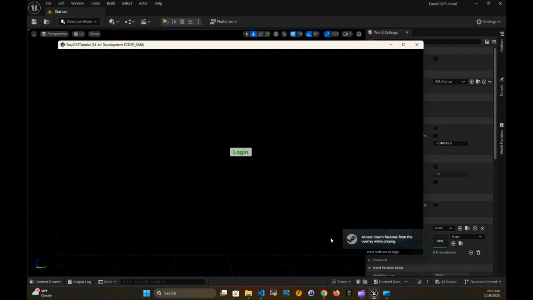There you go. We can clearly see the Steam social overlay on the login page. Click on Login.